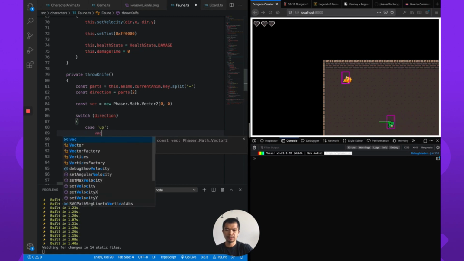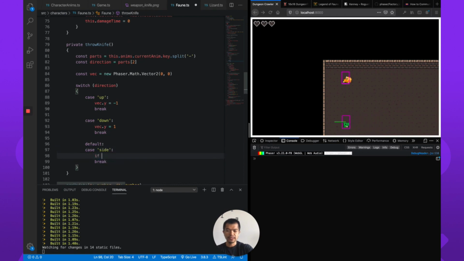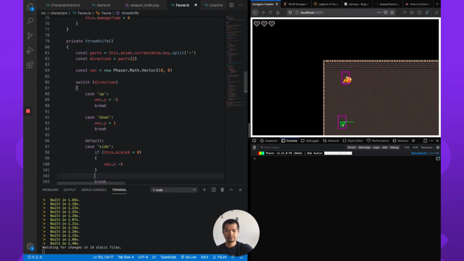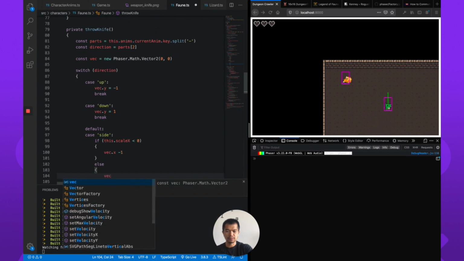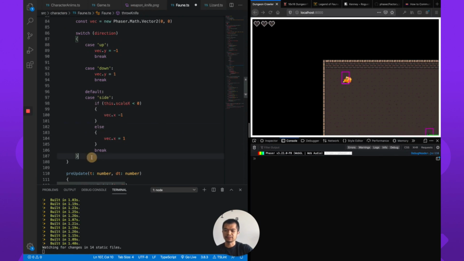So up is 0 on the x, we already know that. So y is going to be -1. So we know 0, -1 is up, and then 0, 1 is down. And now the side. If this.scale.x is less than 0, that means we're facing left, and so our vector is going to be -1. Else, we're just going to assume if the scale x is not less than 0, it's going to be 1. So that if for some reason the scale is 0, you're also assumed to be facing right. Okay, so now we have that.